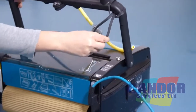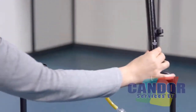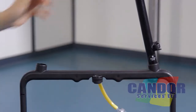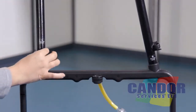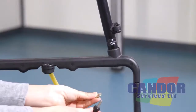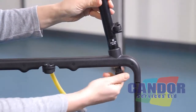Remove the elastic that holds the bottom handle to the machine body. With the machine facing away from you, insert the 2 tubes into the bottom handle, ensuring they are assembled according to their marked position left and right, and that the cable holding hooks are pointing towards the rear of the machine. Secure the handle tubes using the 2 washers and 2 knobs and tighten using the Allen key.